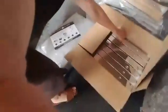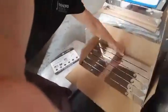And I've got a few examples of ones that we've done here earlier that go back in the box, ready for shipping out to customers. I hope this helps.